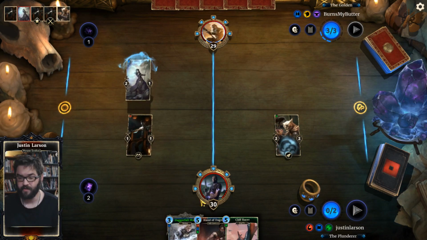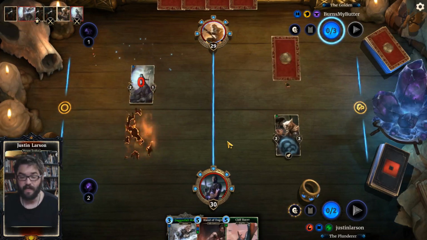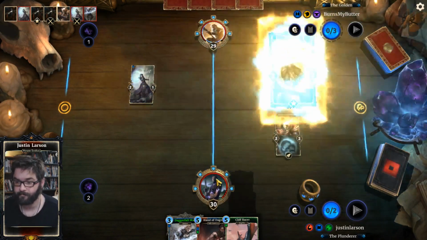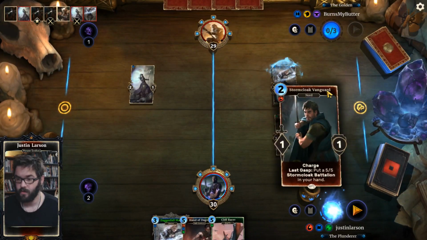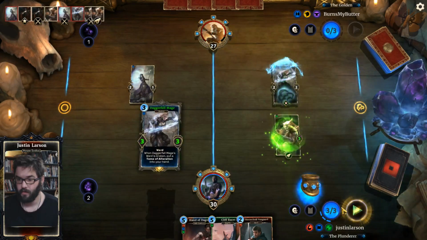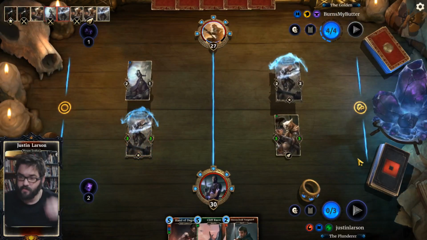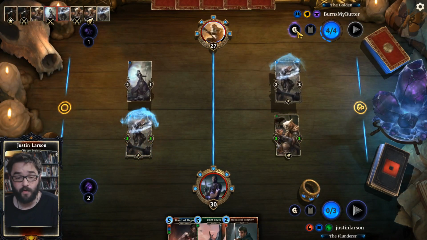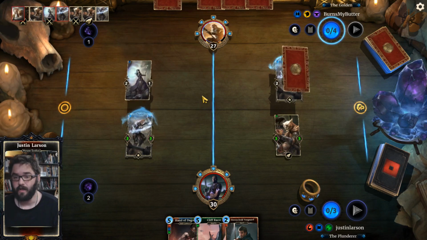Then I'll drop the Mage, and then I'll drop the Hand of Dagoth itself. Okay, so this is not going to trade the way they probably want it to, which is good news. Drop that down. So we've seen 2 creatures come out from our opponent so far, so we don't know exactly what they're doing, because these would be in a mid-range deck or in a control deck.